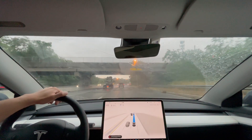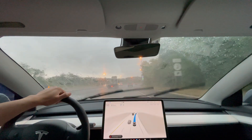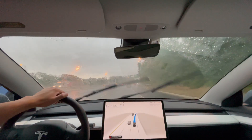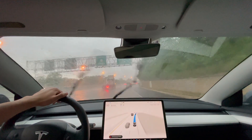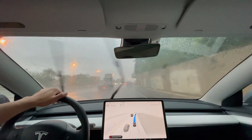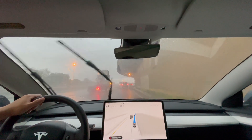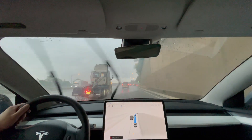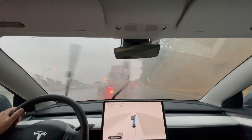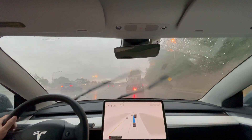Starting from here, I'm going to voice over for a bit because the rain is really loud, which I will show a clip on later on. But right now, the audio in the car is barely audible. So up front, the truck is indicating that it's going to merge into my lane and to exit. So here, FSD slows down to let it do so, which was handled extremely nicely.